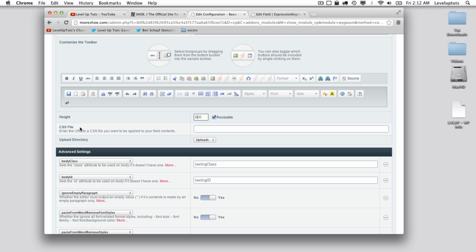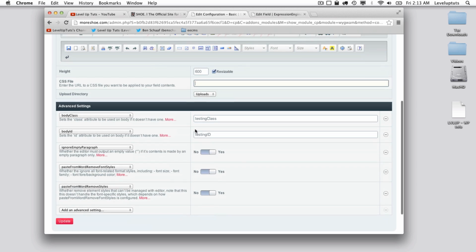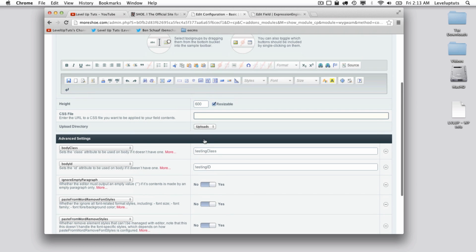CSS file. What this is referring to is the styles that get attached to the WYSIWYG editor. Now, if you recall in the last video, WYSIWYG stands for what you see is what you get. So what this field does is it gives you the functionality to hook up your CSS file, or maybe a small part of it, so that the body tags and headers and link colors are all the same size and line height and all that type of stuff. Very handy. I'm not going to bother with it right now.